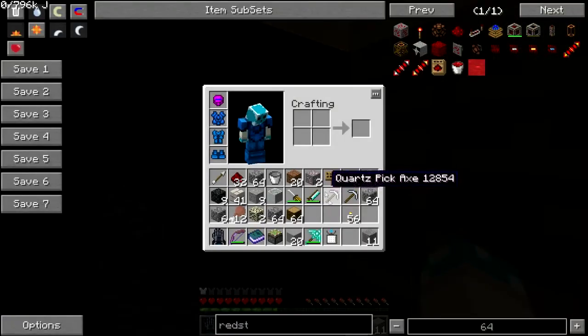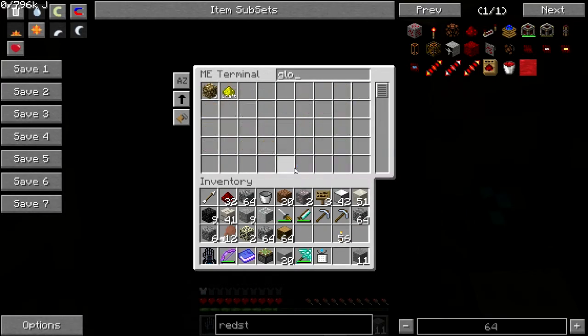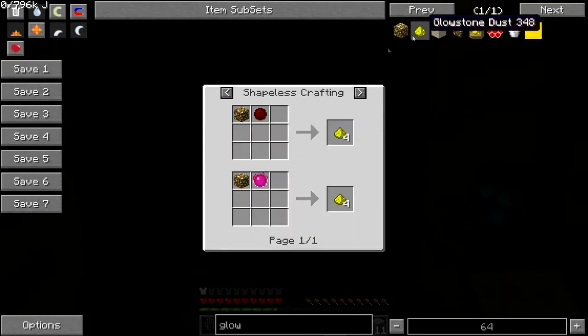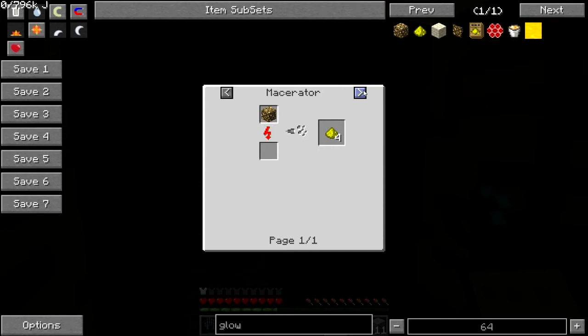Right, so. First things first. Glowstone. Oh, we can craft glowstone dust. Okay. Can I make a stack? No. What's it made out of? Let me have a look. Can't craft glowstone dust. Craft it with gold dust and redstone.